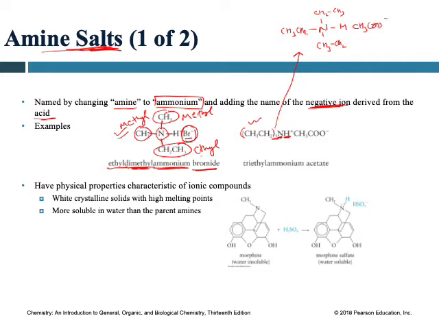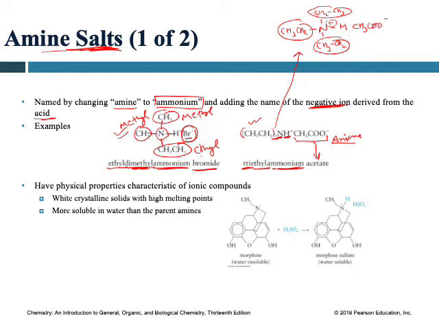So that's why we have 3 same alkyl groups, and that's why we have tri, meaning 3 ethyl. All the 3 alkyl groups are ethyl groups, so triethyl, and then ammonium, because nitrogen has a positive charge because it has 4 bonds rather than 3, and at the end you have the anion name, and this anion name is acetate or ethanoate. Right? So this is how we normally name an amine salt.